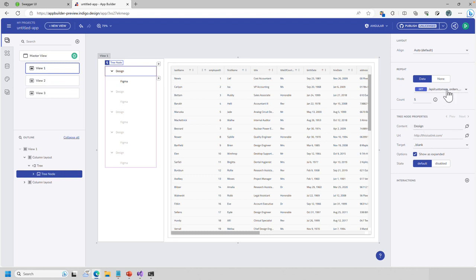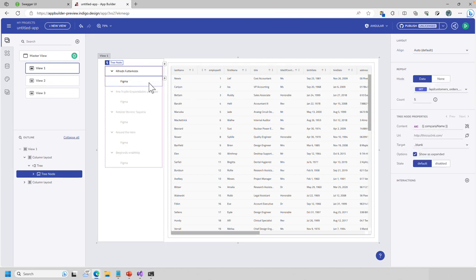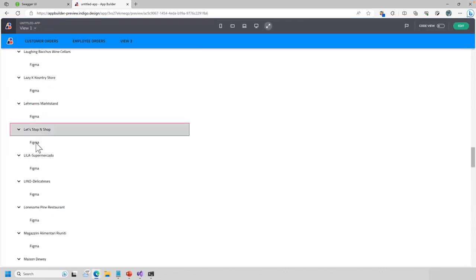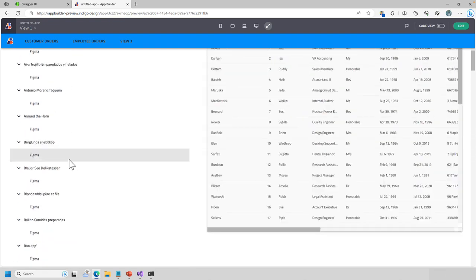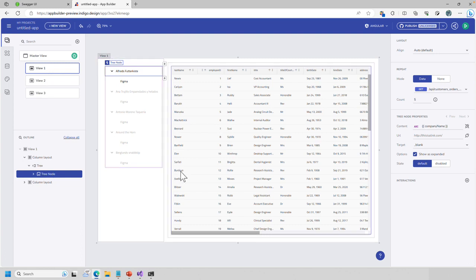Now that I've selected that endpoint, I can set the binding properties by just clicking the little connection button here. At this level, I want to show the company name. So now you can see I have the company name showing up. If I hit the run button, all of a sudden I've got all this data here, and the company name is bound to the top, and then nothing was really bound over here, like so.